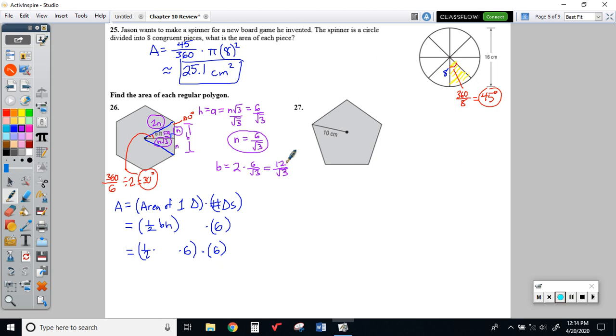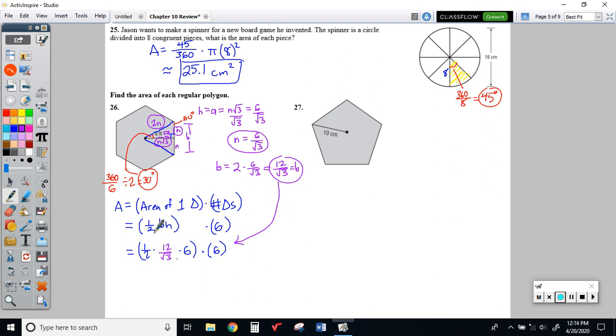You could be typing this stuff into a calculator and approximating it. So I'm going to type it in directly though, and plug it in right there. So if you have 12 over root 3, that is your base. If you had been approximating that, so divide that by root 3, you're getting about 6.92820. So if you had that as your B, that would be great as well. If you just got the n part, or just this part, that would be 3.4641 and some change there.